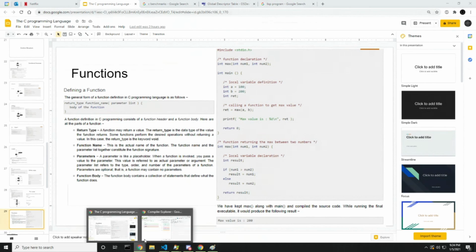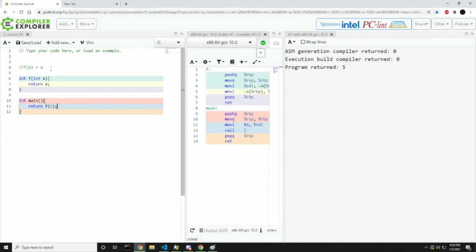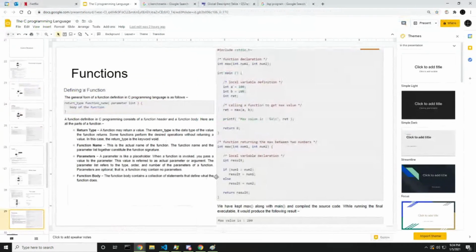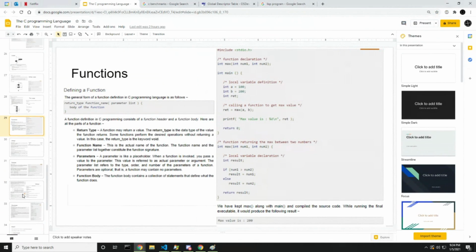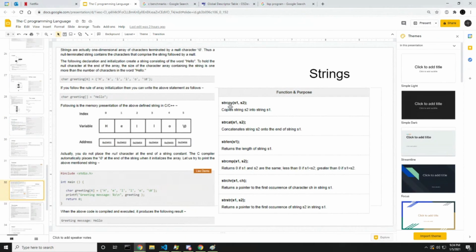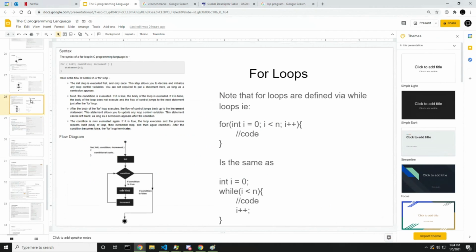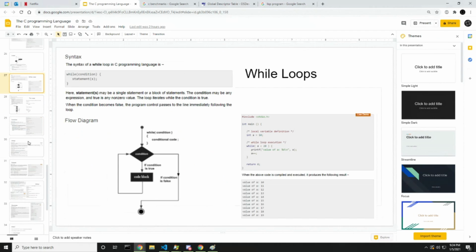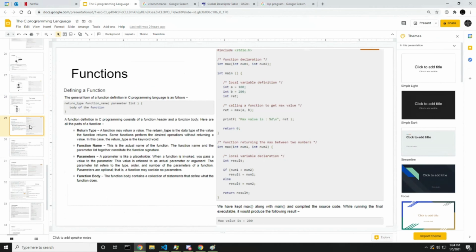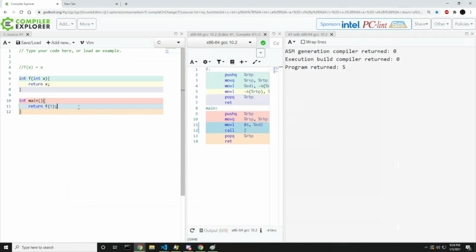Everything that you implement in the C programming language, all of the libraries, it's all functions. And forgive me for skipping ahead, but I would like to skip ahead to strings, where we see that every single thing in the string library is implemented as a function, right? You're putting things in and you're getting a value out. And that's all functions do, especially when you have more advanced types like pointers and everything, which, believe me, we will be getting into later. This is essentially the root of how functions work. I want to give some simple examples of how functions work before we get into the real meat of what we can do with functions.